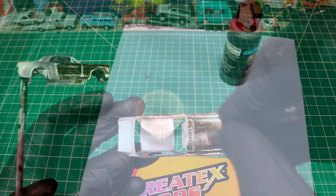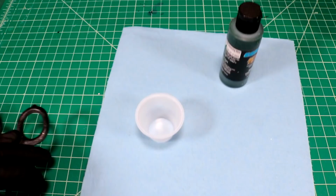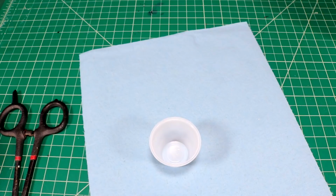We've got our Mustang loaded up on the hemostats here, ready to go. I thought I'd mix our paint. We haven't used this emerald green very much over the past few years, so I thought maybe today would be a good opportunity.